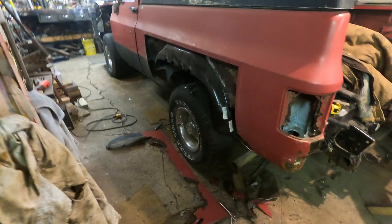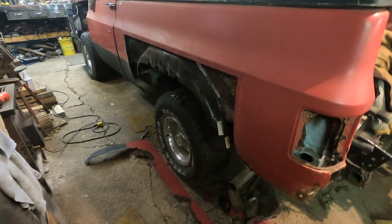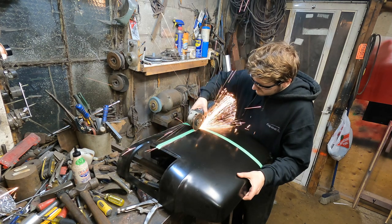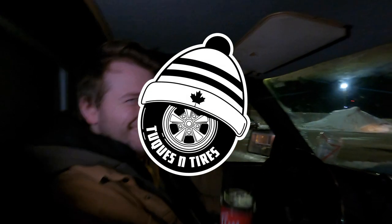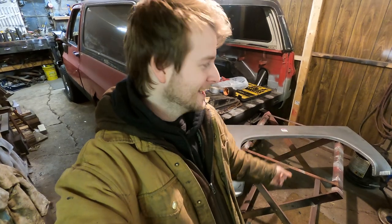All right, so we got that all chopped out and there is no turning back now. We're into our deep. Hey, is that Timmies? Yeah, because we're in Canada, eh? Welcome back to the Tewks and Tires YouTube channel. I'm Zach and this week we talk quarter panel arch sections. We're going to figure this one out, so I'm going to tell you what I've learned from doing the other side because I've learned a lot.